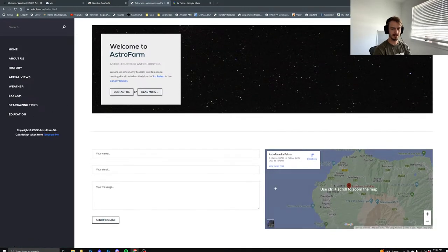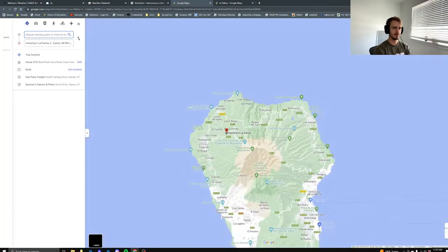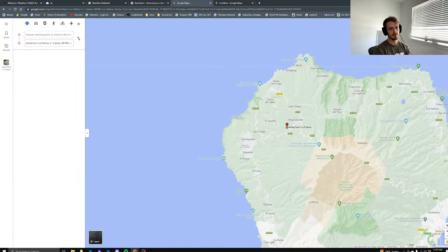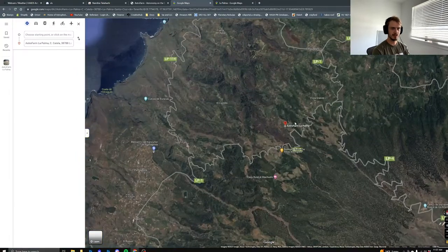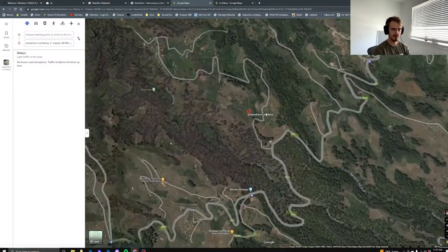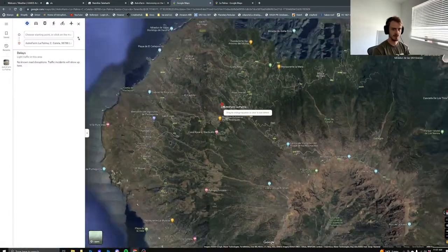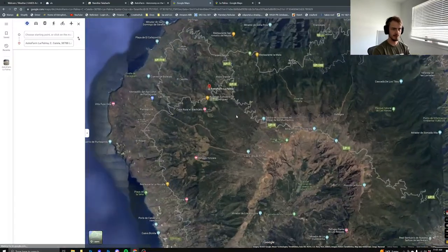Looks like Astrofarm La Palma. We'll be able to tell from how green it is. I mean, you don't have to be at the top of the mountain to be good. It can still be dry where they're at and still be good. Obviously would be more ideal to be higher up.